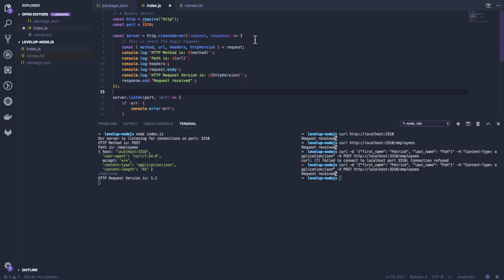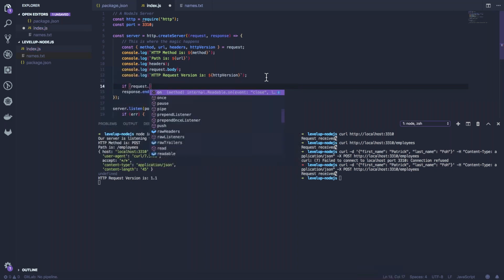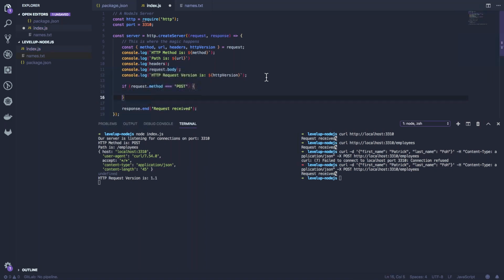So right now we're just logging responses. So before we end this, let's add some more logic and say, let's say if our request method is POST, let's do some additional processing. Let's store the body in a variable now.